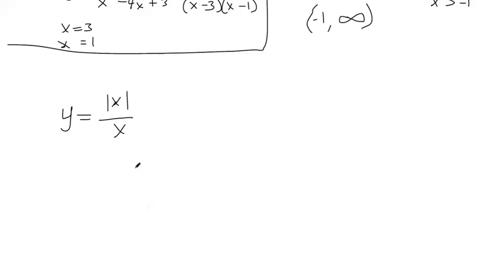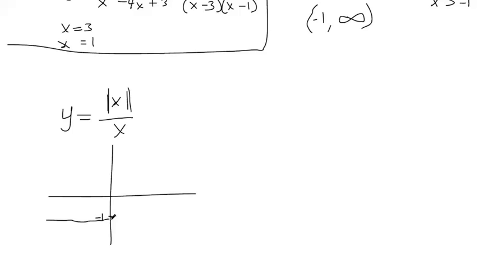Excuse me, sorry. This one's a fun one because absolute value of x over x, it's almost like it's x over x, which is always going to make 1, you would think, right? But think about the negative numbers. If you plug in a negative up here and a negative down here, then you're going to have a positive divided by a negative. So every negative number on this graph is going to be negative 1. Because if you plug in negative a billion for x, then you're going to have a billion divided by negative a billion. It makes negative 1.